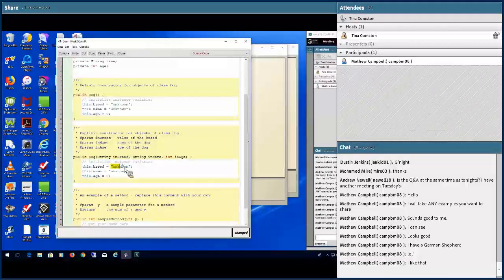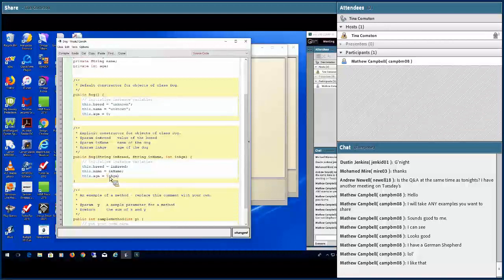And then what I'm going to do here is change this.breed equal to what's contained in my InBreed variable. So whatever value comes in here, I'm now going to set my instance variable equal to what's contained inside of that variable. And the same for my name will become InName, and my age will become InAge.